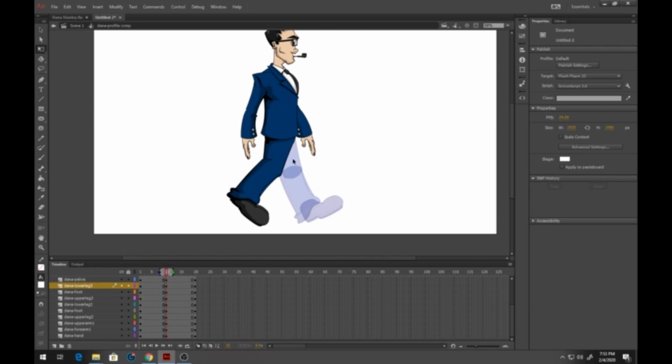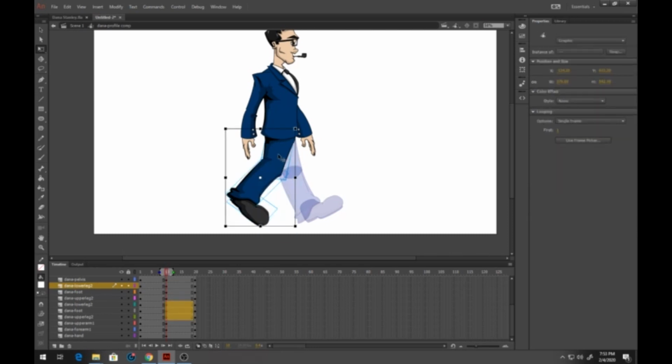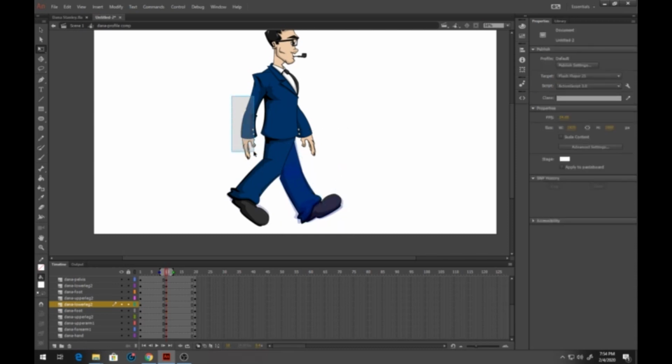And let's grab the other leg. Now here's another trick to grabbing something you can't see. Select everything and just deselect the stuff in front that you don't need. So again, I can temporarily move the anchor point because I have more than one thing picked. And then I hold shift to deselect, move it to bend at the knee, shift to deselect, move the foot, but don't move the anchor point when it's only one. I'm going to move this whole thing a bit back because I went a little too far with it, like that. And now the arms are going to go opposite.